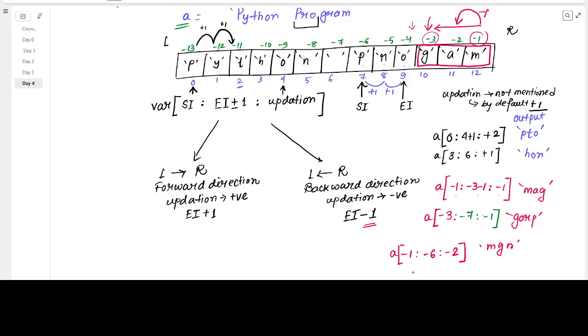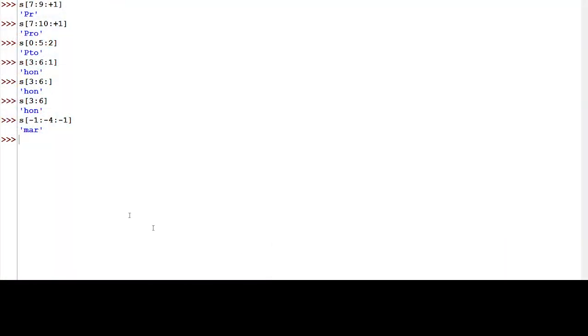Okay. Now let me show you something. Let's suppose you are not writing the starting index and you are directly writing up to the ending index, and you are telling that my updation is plus 1, means I'm not mentioning it. So what will it give? You are not mentioning the starting index, but you are mentioning that updation is positive.